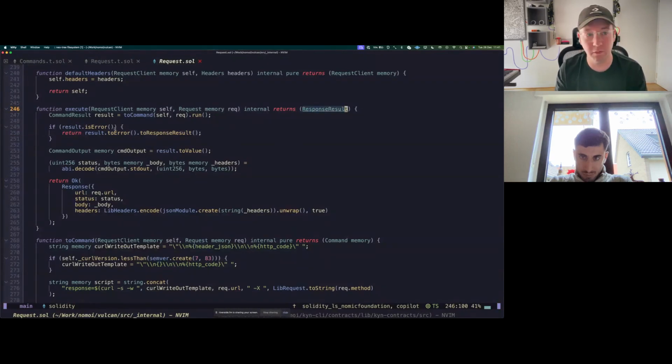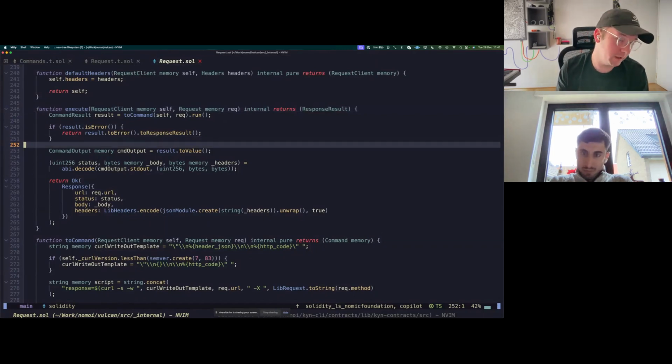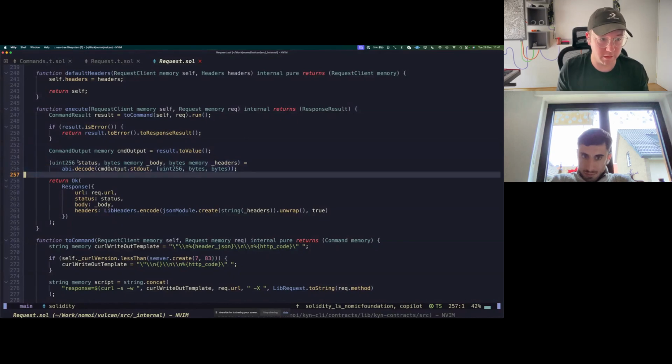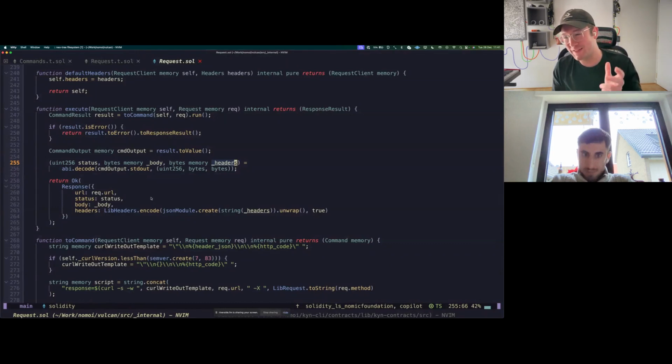So basically, if it was an error and you do the unwrap here, it will revert. But if it was okay and it returned an actual response, then we get the command output and we parse. As we had API encoded it with cast, we now decode it here in Solidity, and we get the status, body, and headers. Does that make sense so far?